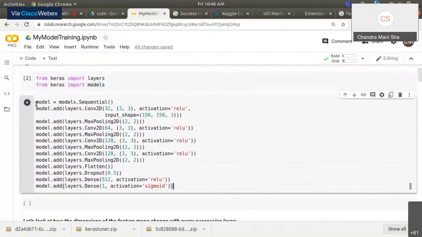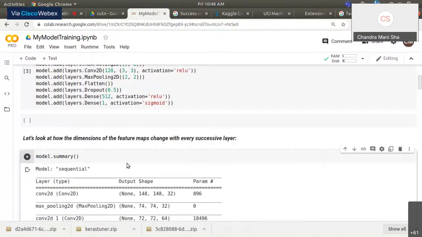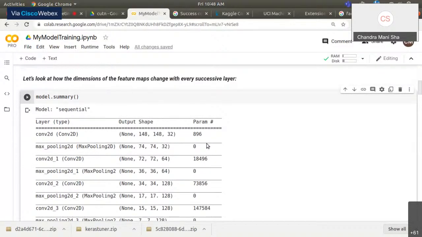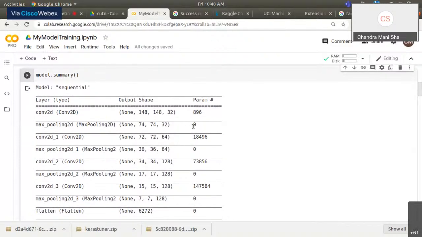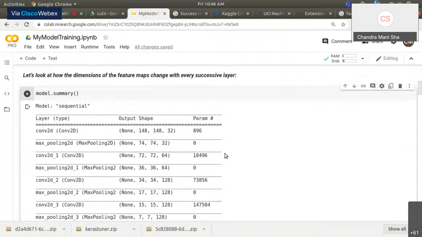And after creating this model, let me show the architecture, the different layers, and the different parameters. None is representing the batch here.